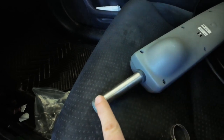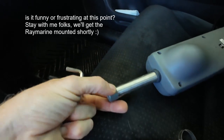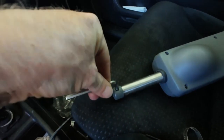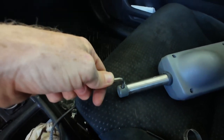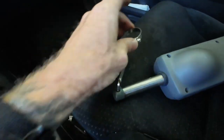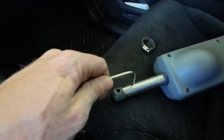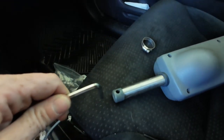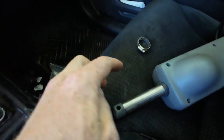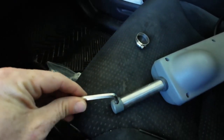To attach the other end of the Simrad to the actual tiller, what we have to work with is this little post. So what I'm thinking is I will take an Allen key and mount that to the tiller facing forward on the boat, then just clamp it on with two clamps. That way it'll be able to drive forward and then pull back in and work the tiller. And then I will use some hair ties to kind of scrunch this post to the tiller so it doesn't just pop off real easy.